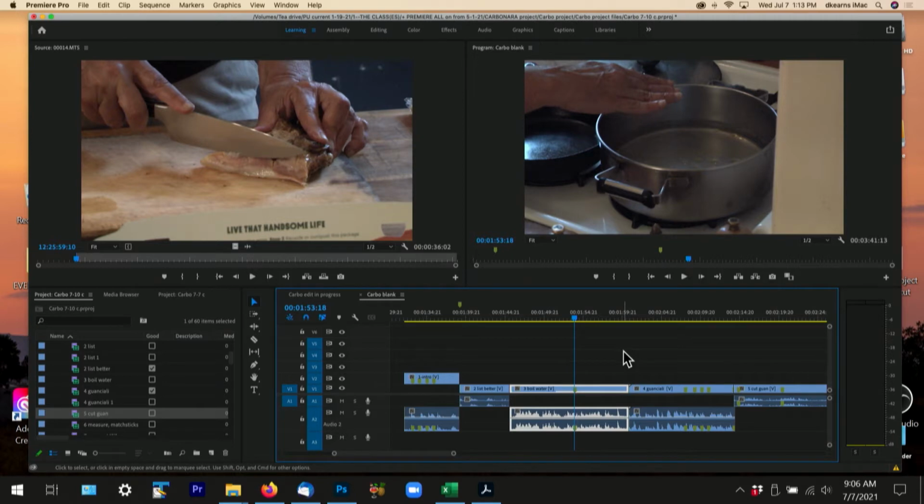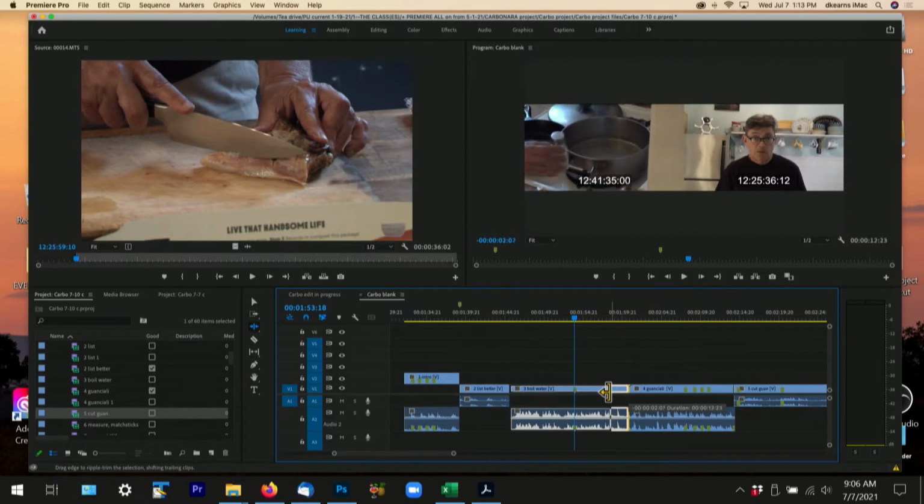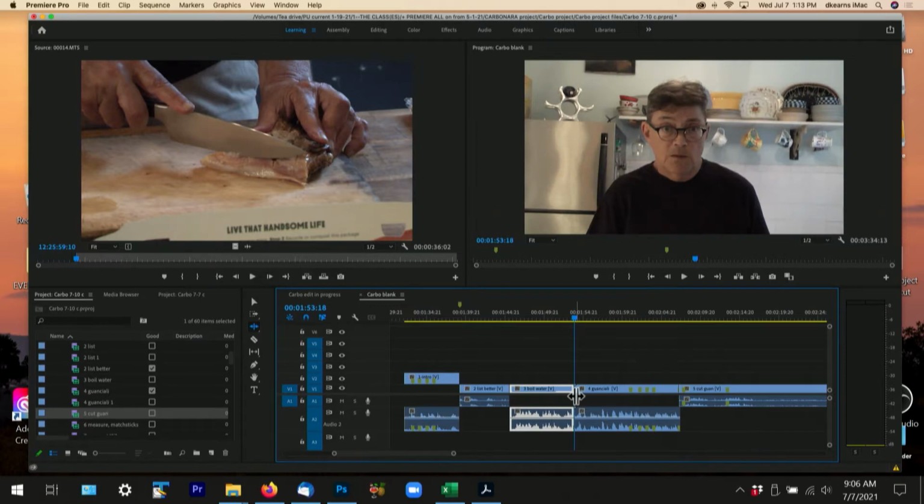Okay, so now I'm going to go back to B, and I'm going to grab this, and what you'll see is that Boyle is shorter and Guanciale is the same, which is actually similar to the Q and W. So you can use the Q and W as easily as you can use ripple and roll, because they're both dragging everything after them.